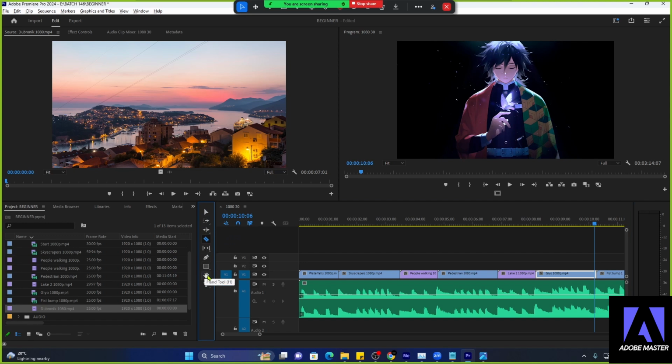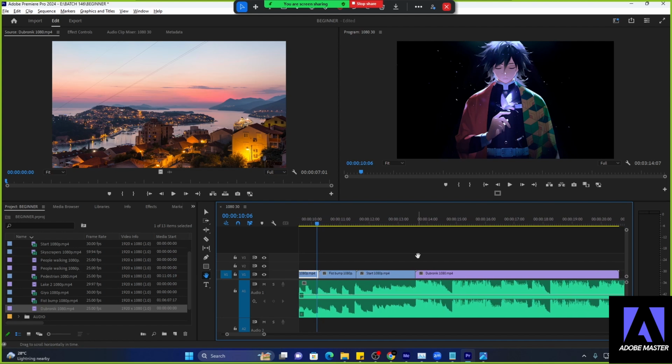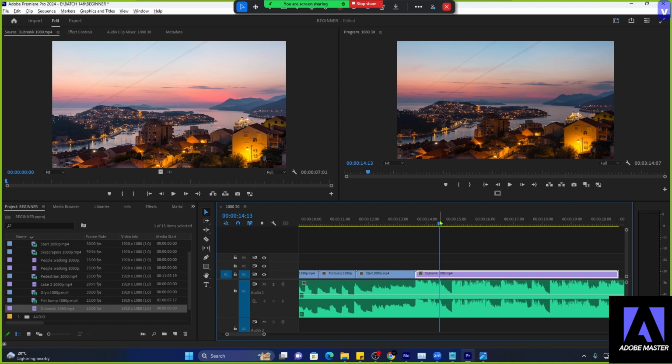So I'll just click hand tool or click H. If nasa ibang tool ka, you click H for hand tool. And you grab here. Grab ka lang dito sa timeline here. Just grab. Grab mo lang. Like how you hover. Hover lang. And move over here. Kapag napwesto mo na yung time na gusto mo, you click V for selection tool. And play back again.